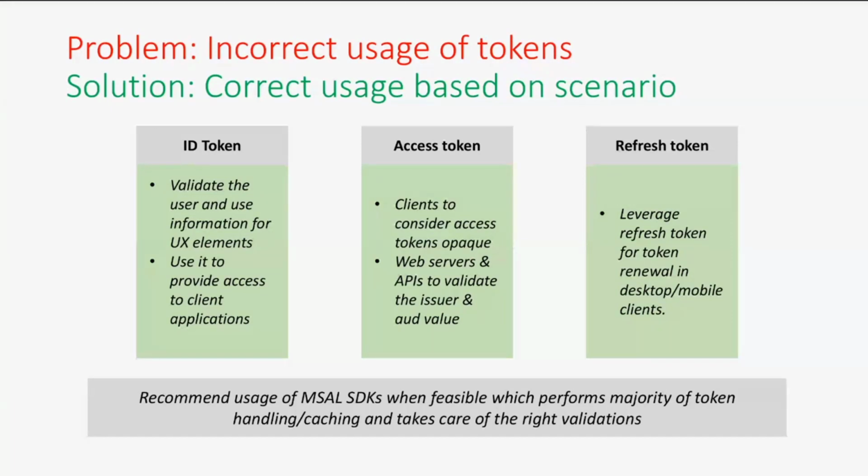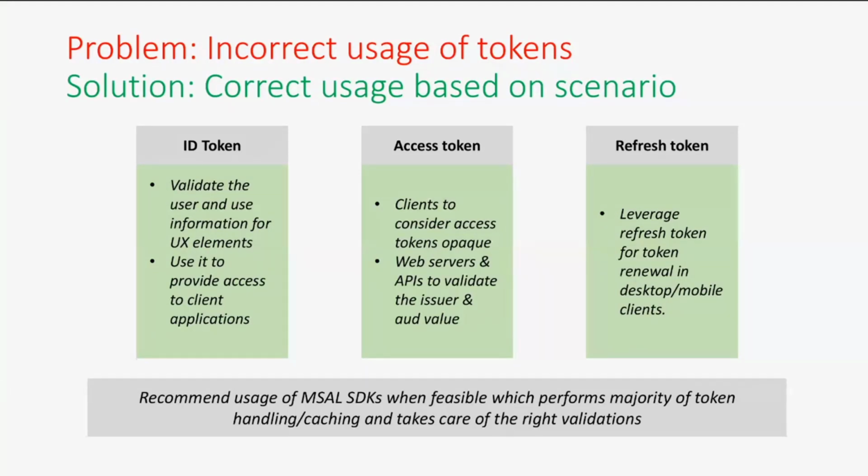We want to make sure that the user or the issuer who's coming from is someone that we understand, because we need to know whether our application is a single tenant application or a multi-tenant application. Do we want to allow users from other tenants or not? And if they are coming from another tenant, how do you know? That is where the issuer value is going to help out, where you're going to have the tenant ID called out inside the token, that is the access token, in the issuer field.